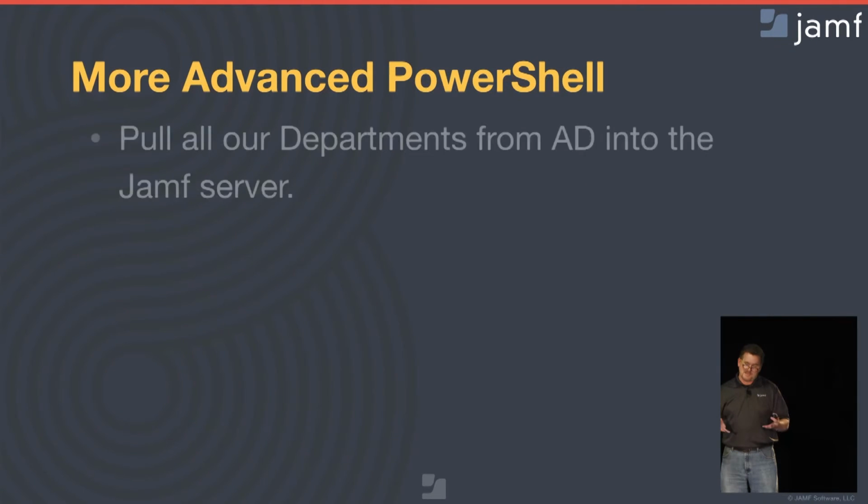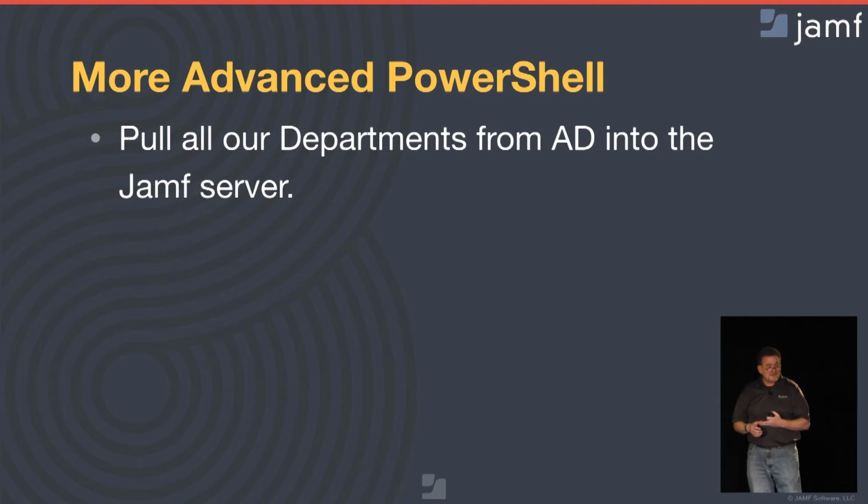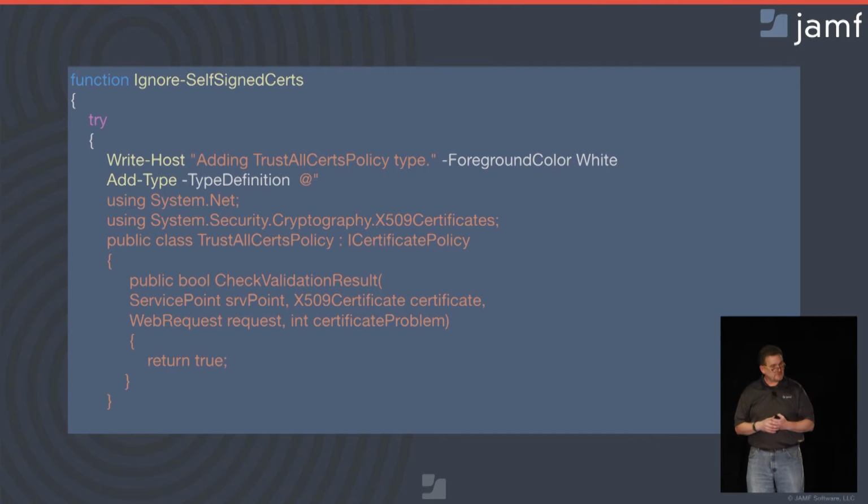So back to PowerShell. We'll try to be fair as far as the OS is, give equal time to both sides. Maybe not. So PowerShell, this is one I run into quite often. If I want to associate my machines with departments that I have in Active Directory, or another directory for that matter, they have to be defined in the Jamf server. I just can't associate them on the fly. So I've got hundreds, thousands of departments in Active Directory. Let's look at a quick script that can get those into the Jamf server.